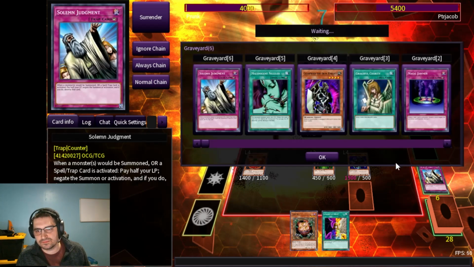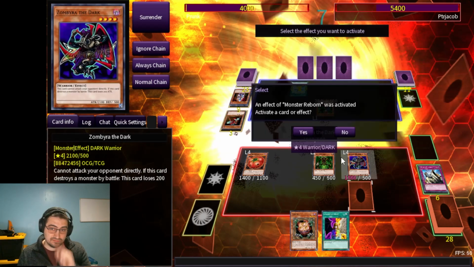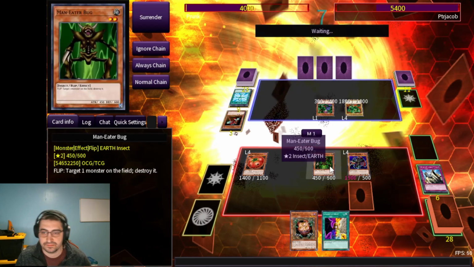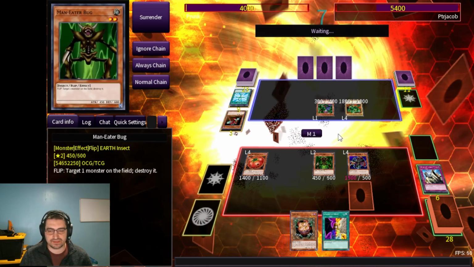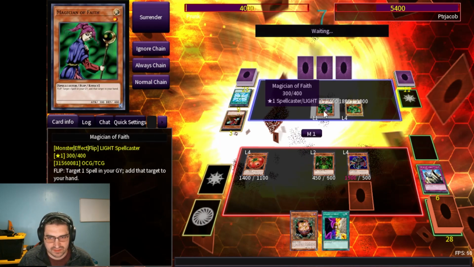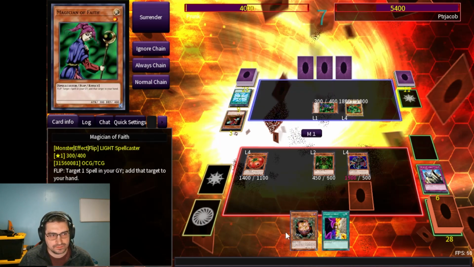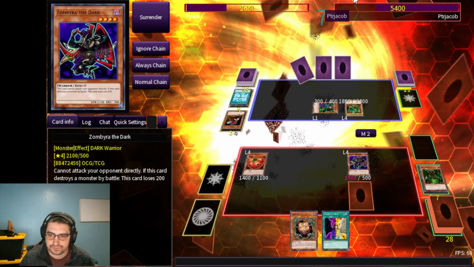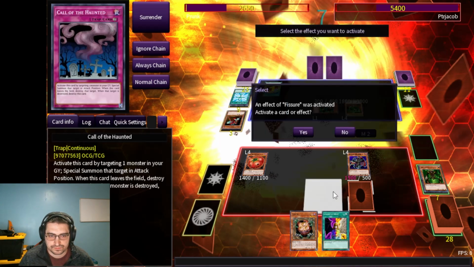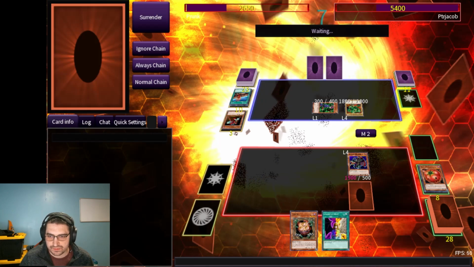This is just gonna get punched over by Zombra. We'll still go this guy because he's big. And then he's going that. This would kill that, but she's gonna switch to defense mode, I'm sure. This definitely goes to defense. We'll punch. Then we'll Fissure the Tomato. Ooh, pretty good. And then that's all I will do.